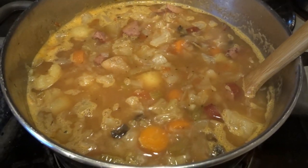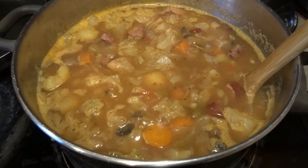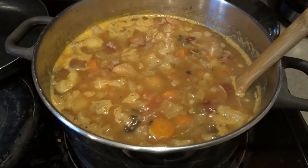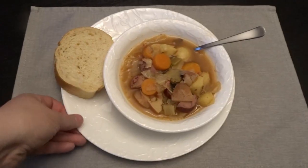So our soup is all done and ready to serve. I've got a delicious loaf of sourdough bread that I bought at the bakery today while I was picking up the potatoes for the soup. So I'm gonna go ahead now and serve up a bowl along with our sourdough bread, and I'll show you how it turned out. Here is how my soup turned out.